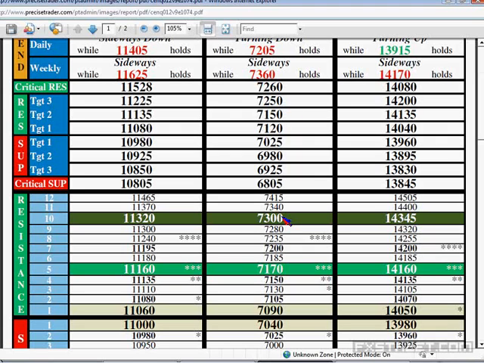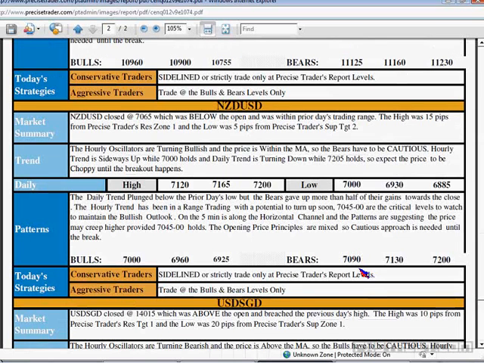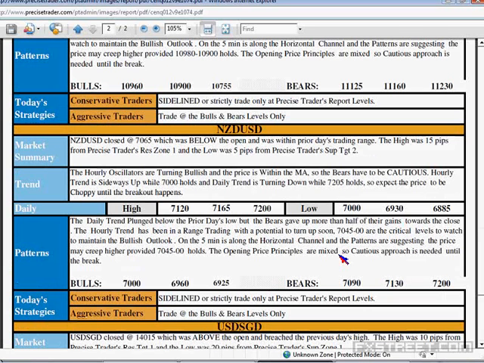Plus, I have the high for the day, which is again the 7120 level, which coincides with the same level, so it doesn't make much difference. And we have the bear levels, which is also at the 7120-30 level. So in other words, I have a strong resistance at the 7120-30 level. Once it clears, then I would be looking to sell.